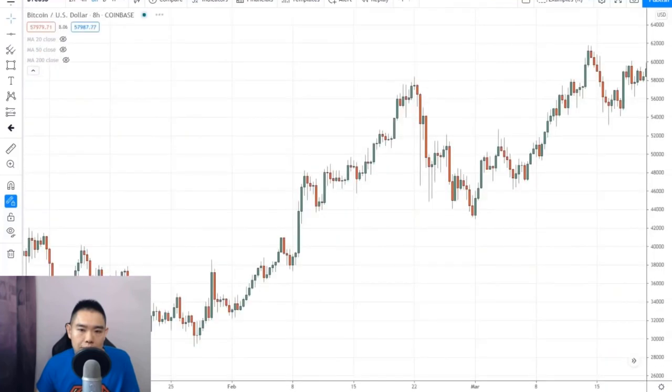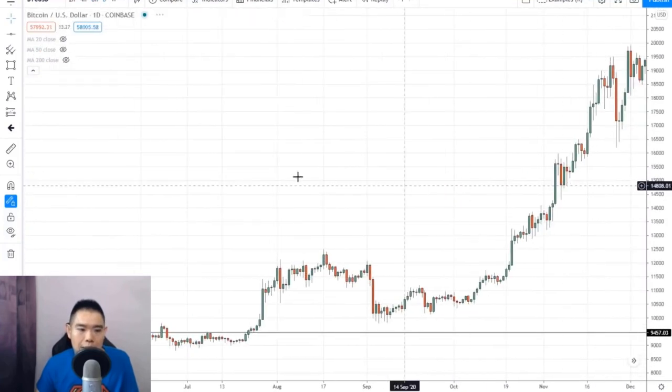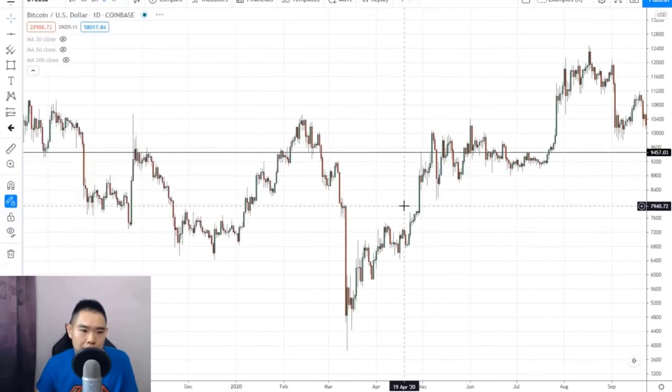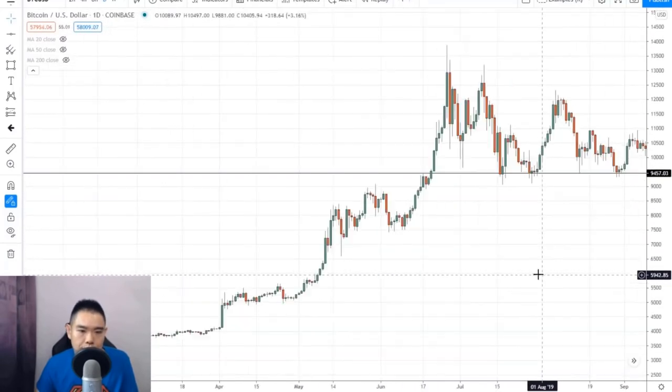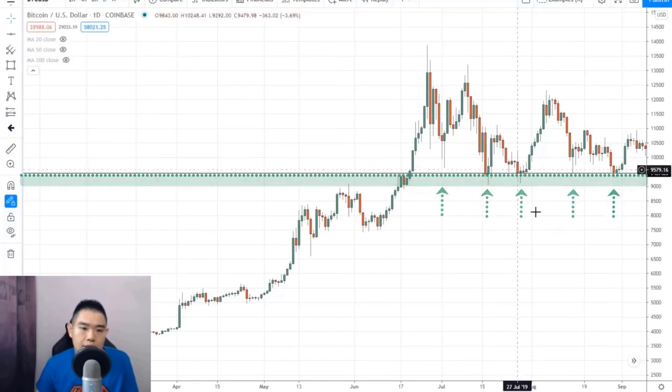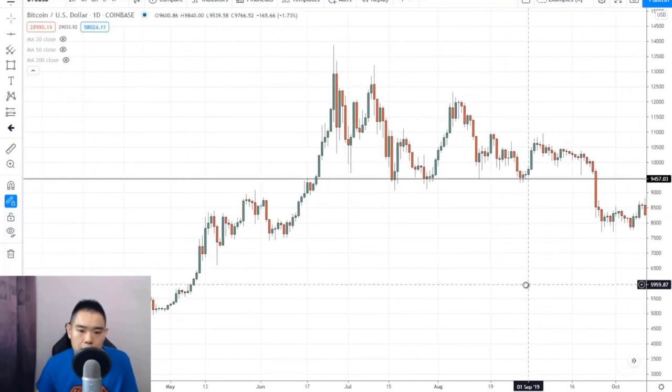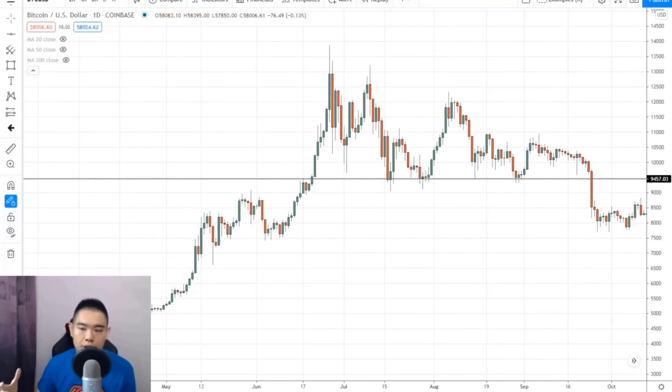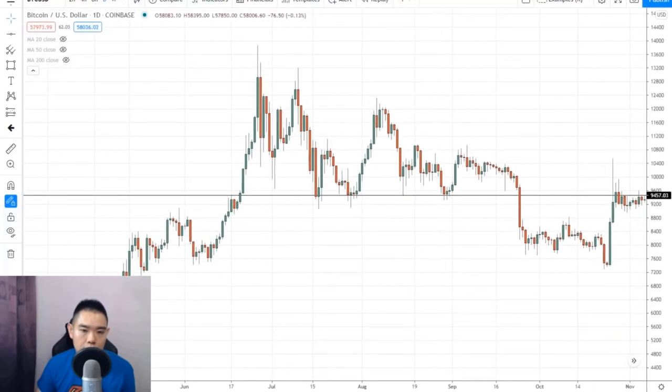Okay, and one final example, this one here is Bitcoin. Just to illustrate to you that, hey, the concepts that I'm sharing with you, right, can be applied to different markets as well. So if you look at this one over here, can you see this area of support? Okay, tested almost here, almost the first time, second, third, fourth, fifth. Then what happened? Price broke below support. Okay, broke down. Great. So as you know, right, if price breaks below support, what could happen? Previous support could become resistance, which happened over here. Previous support, price breakdown, became resistance.